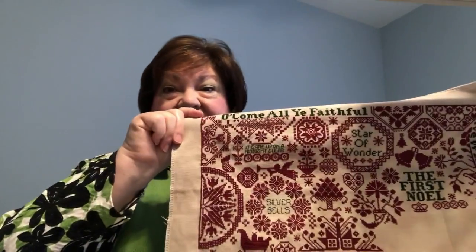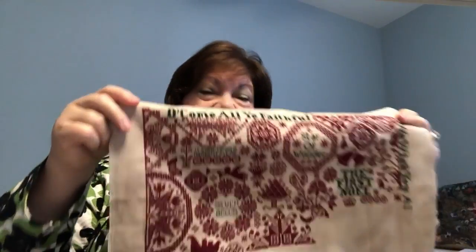Now, I did check last night, and there are 8 pages in this pattern. And if you just heard, I'm working on pages 3 and 4. Now I've calculated up how many motifs I'm stitching about each rotation, and it will take me about 3 more rotations to finish pages 3 and 4 if I get that much time to stitch, and if I continue at that pace, which means that I could conceivably hit my goal of half of this piece by June. So that made me feel very confident that I would be able to at least get it by December. So I'm hoping to hit my goal and maybe even surpass it a little bit this year.